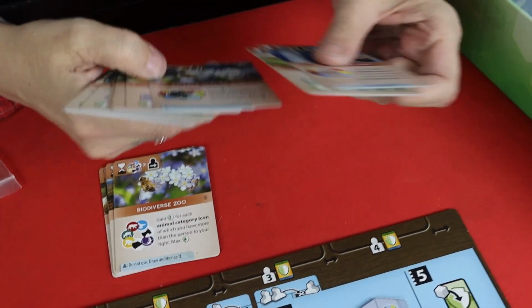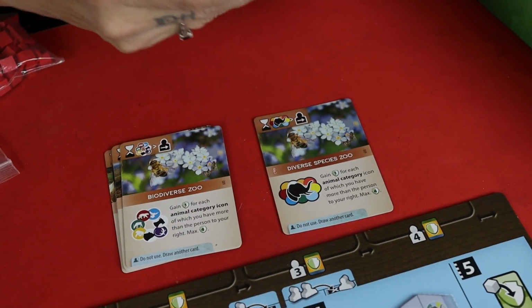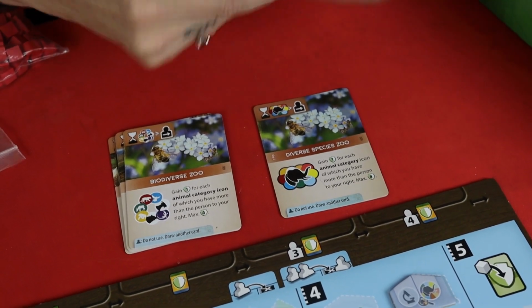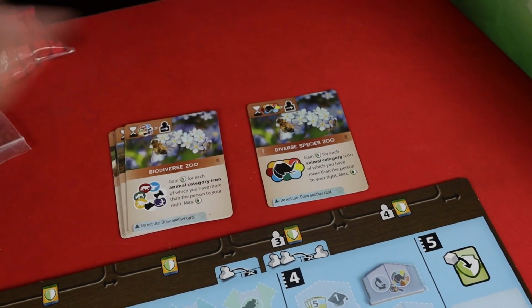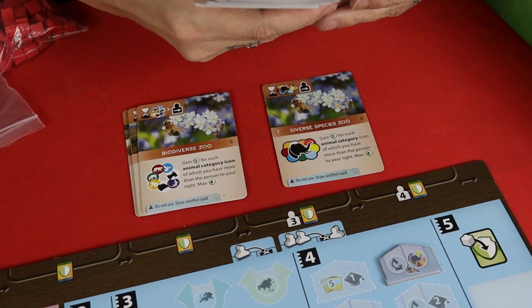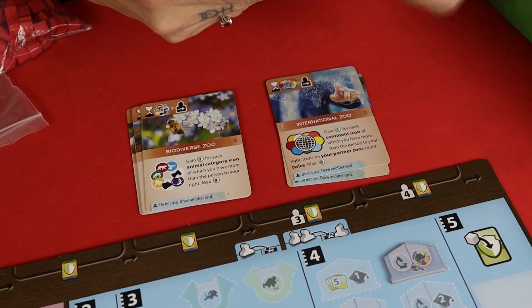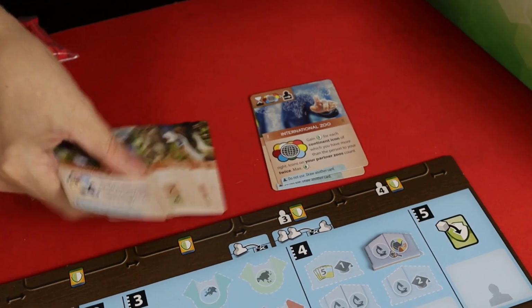So let me find diverse species. The symbol for species diversity and habitat diversity has changed. So there's a lot of cards where this is the one difference. We have this symbol rather than that one. We've also got, I mean, this is the species diversity. These have just changed. It's just the symbol that has changed.